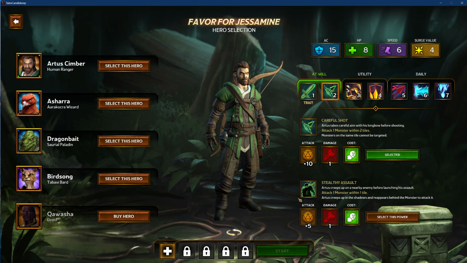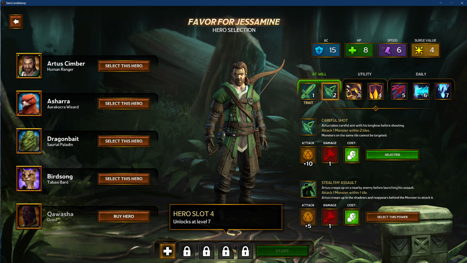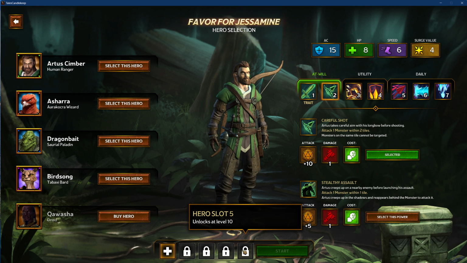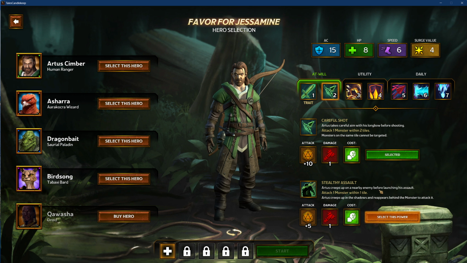Start the quest. And here we have the hero selection. So it looks like we get 1 hero with other slots that we can open up. Maybe hero slot 2, yeah, eventually taking 4 or 5 along. Wow, we'll really get to level 10? That's crazy. So this shows all their powers, their at will, their utility, and their dailies, and what they do. Plus you get a choice, actually. We'll get into that in a bit.